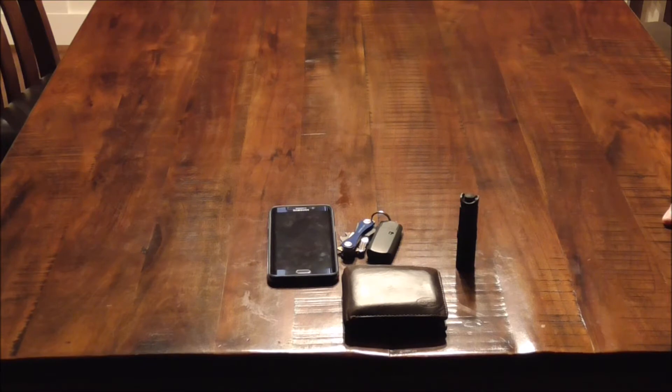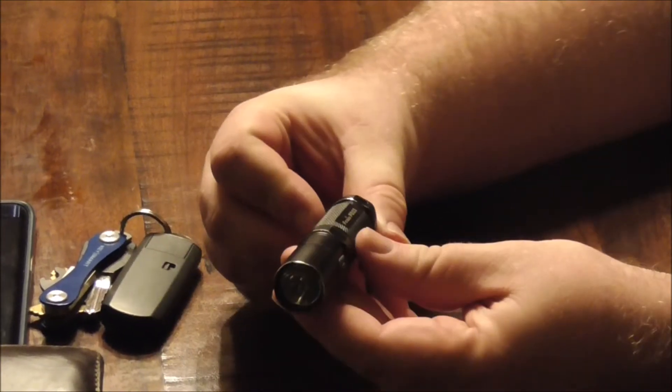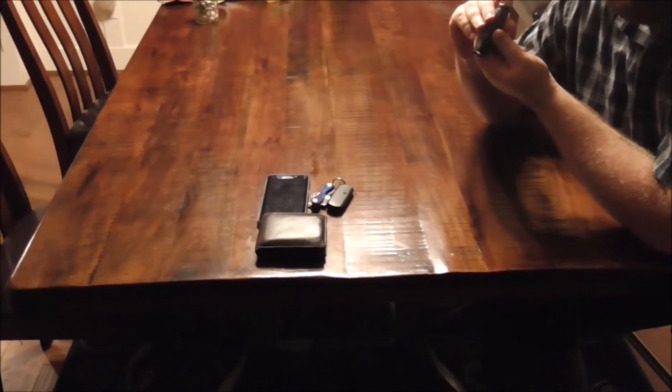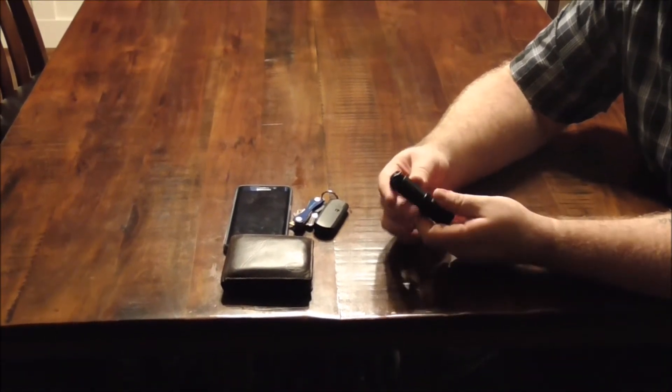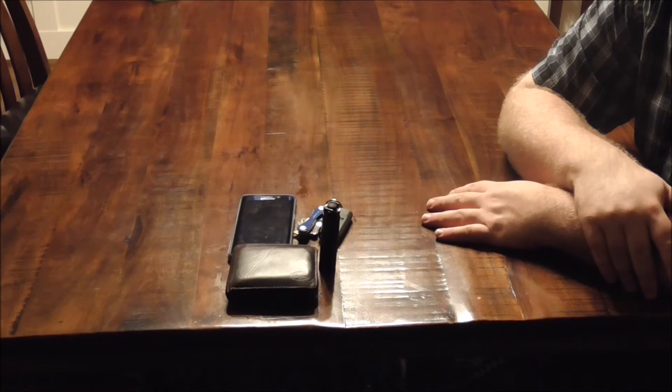Next, flashlight. I love this flashlight — I've had it for a while and you can see it is beat up. It's in the pocket every day and it is a Fenix PD-22. It came with a pocket clip but it kept getting knocked off. This flashlight has actually gone through the wash 15 times and it still functions perfectly. It's got an intensity adjustment and a standard on-off trigger in the back, plus lanyard holes on either side. This thing has been absolutely reliable — I think I paid $45 for it on Amazon. 100% reliable, fantastic.